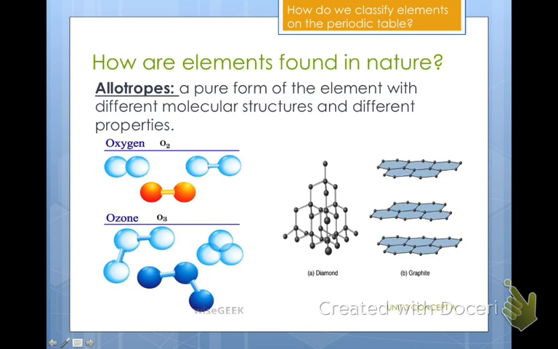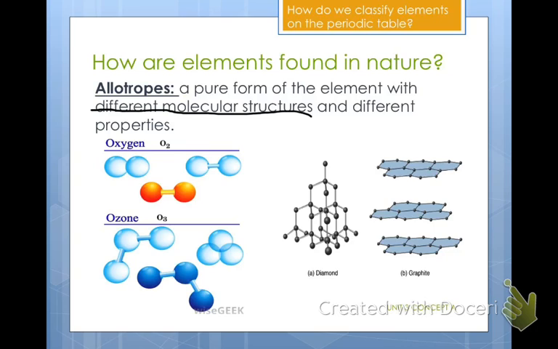And then the last, and this is kind of interesting, the last little thing is something called allotropes. Normally they occur with nonmetals, and 2 of the most famous examples are the allotropes of oxygen and the allotropes of carbon. And before you start writing, I just want you to look at the differences between O2 and O3. You should notice that O2 is linear, 2 atoms just set up side by side, while O3 has more of a bent shape and it has 3 instead of 2. Well, that right there is the definition of an allotrope. They have different molecular structures.